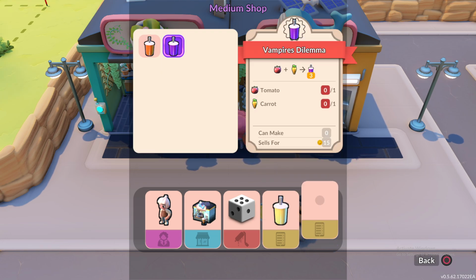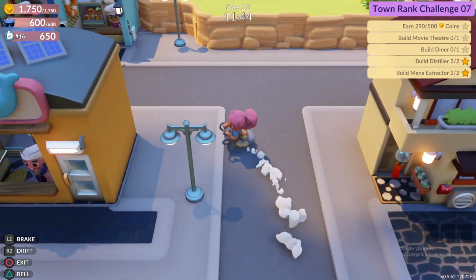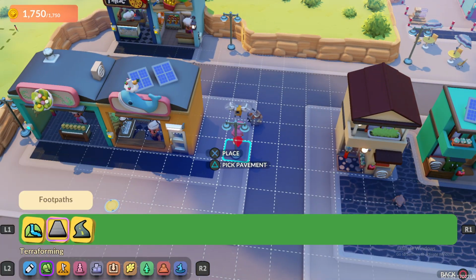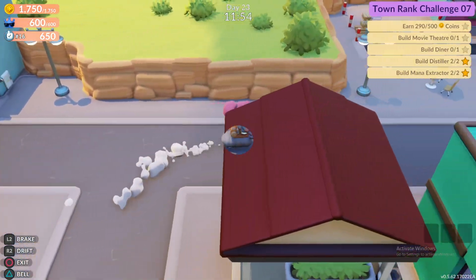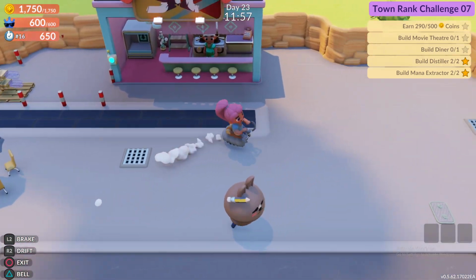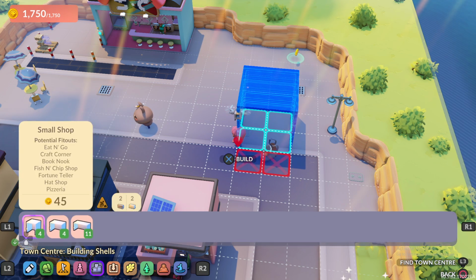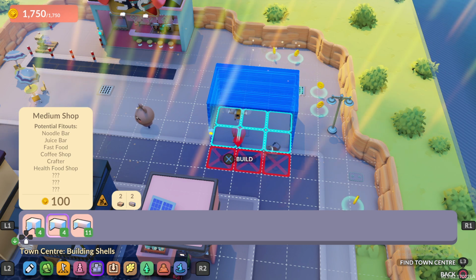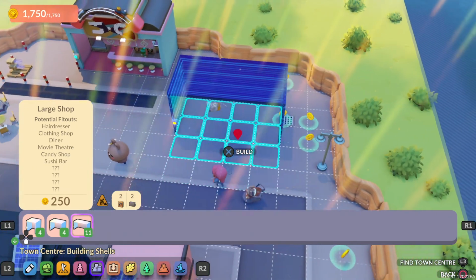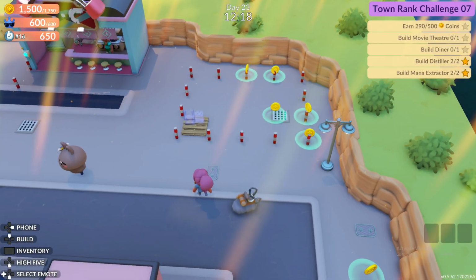Do that. They're all the same price. Beetroot and carrot, tomato and carrot. Go with beetroot and carrot. Okay. Should I put the diner up here then? Because I don't think... We'll put it there for now and we'll see how it goes.